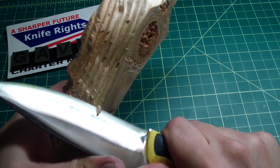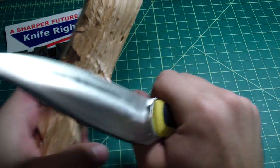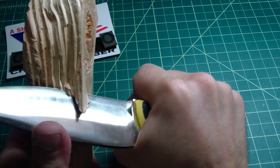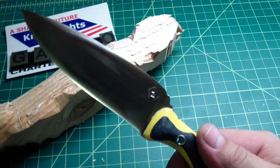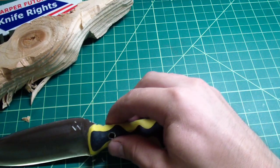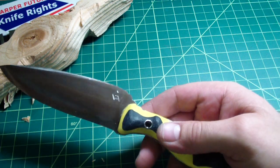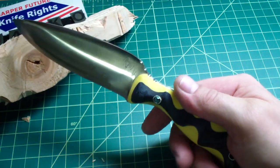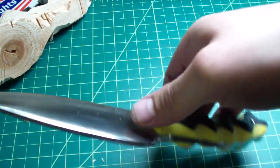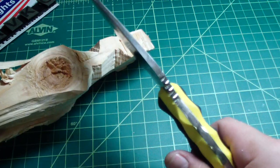But check this out — it bites into the wood like there is no tomorrow. For a quarter-inch knife, not that bad. The beauty of this knife is it's an incredible chopper for the weight and size. It's kind of small — well, it has a four and a half inch blade so it's not small small, but it's small considering other survival knives and outdoor knives. It has incredible chopping power, and especially now that I changed it, it has really good blade-heavy balance. Because of the tilt of how the handle goes, you get really good chopping performance.